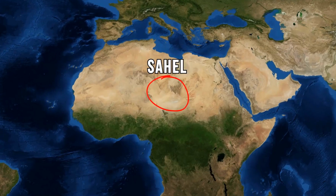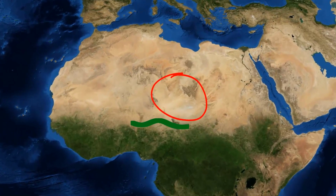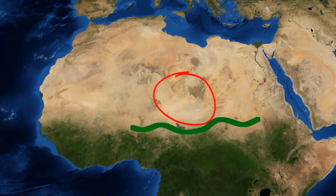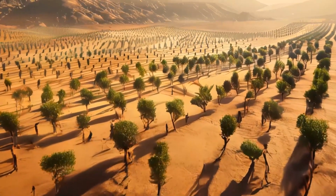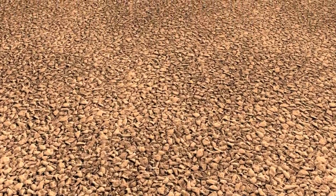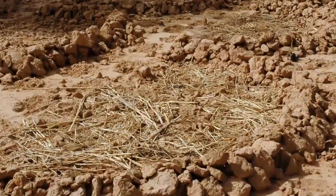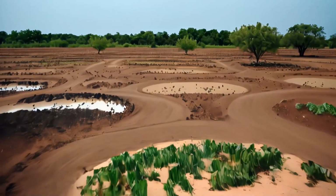The Sahel region is the starting point of desertification, and it is crucial to establish a green wall in that area first. To make this wall is not rocket science, since it only takes a few simple steps. The ground there is baked by the sun and as hard as a block of concrete. If you've ever poured water on concrete, you know that it just flows away. It doesn't stay in one place. So they had to create water-retaining half-moons that would hold the water and make it available to plants.